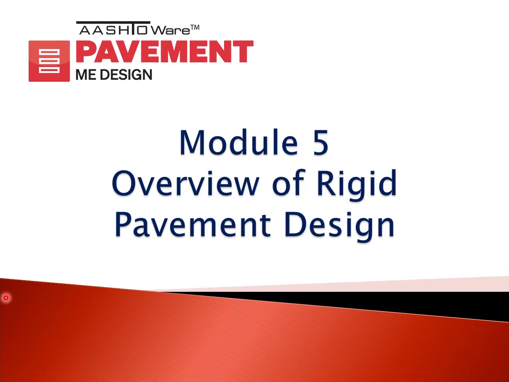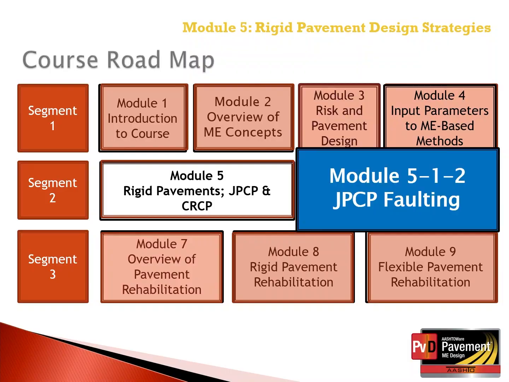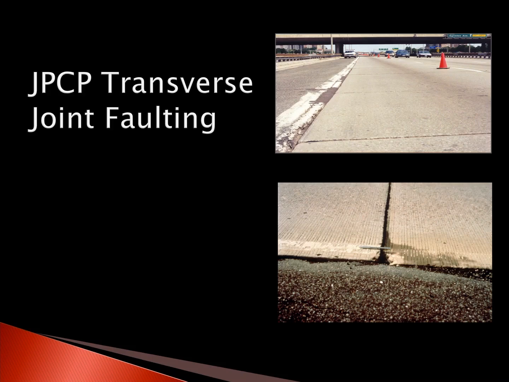This session is a continuation of Module 5 on the rigid pavement design strategies and transfer functions. Module 5.1.2 focuses on and discusses JPCP joint faulting. For transverse joint faulting in jointed plain concrete pavements, the same type of information will be discussed as was included for mid-slab fatigue cracking of jointed concrete pavements.